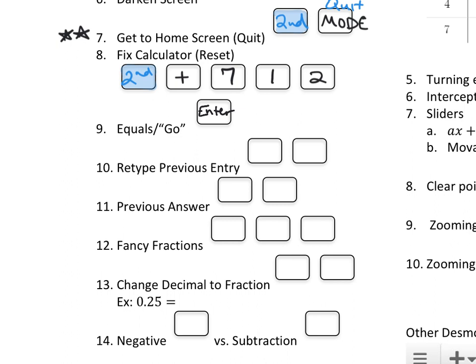To retype the previous entry, there's actually two options, but the way I'm going to tell you to write it down is to press second and then enter. If you look above the word enter, what does it say right above it in blue? Entry. That means it's going to retype the thing you typed right before this. So if you typed a really long equation and then you realize, oh darn, I put a two and it's supposed to be a five. Instead of retyping the whole thing, you can press second, enter, and it will highlight and bring back up your equation so you can go change a number.